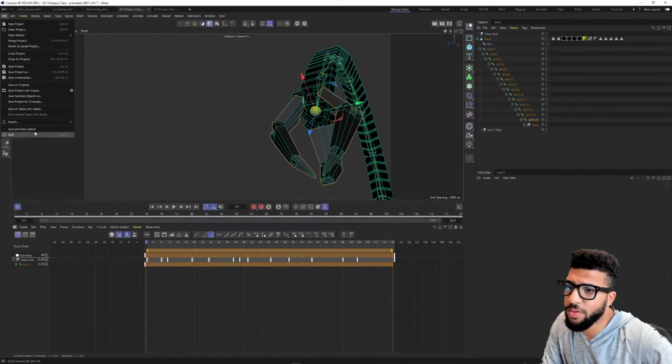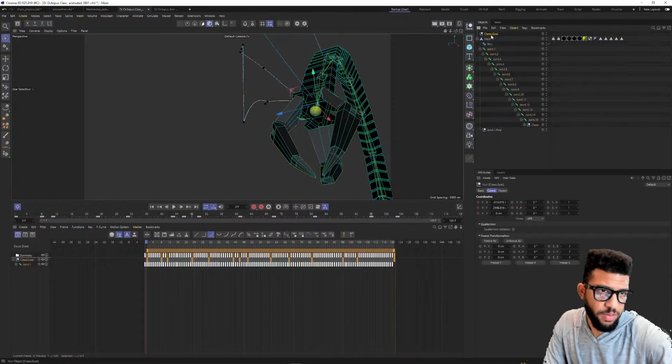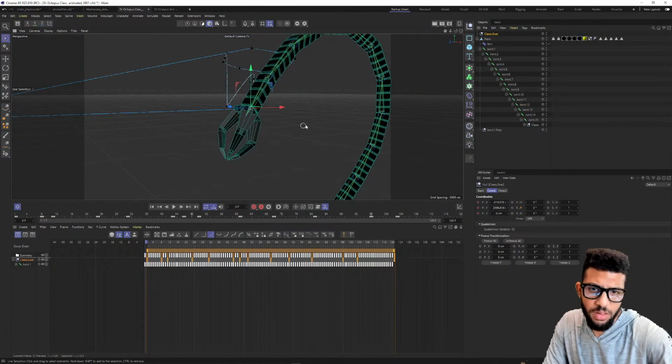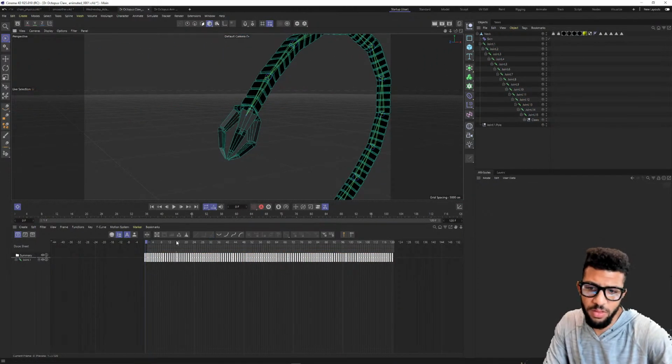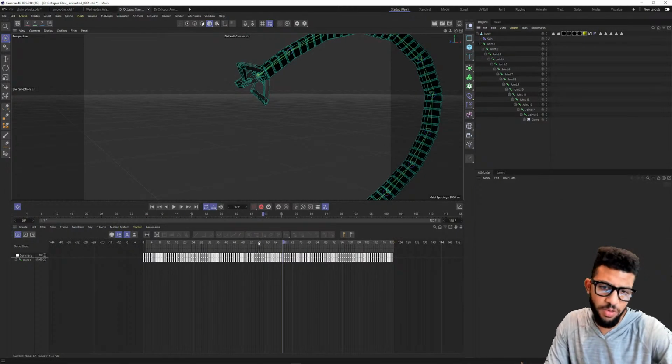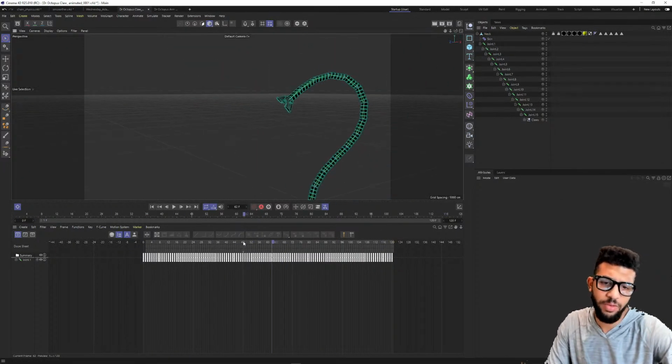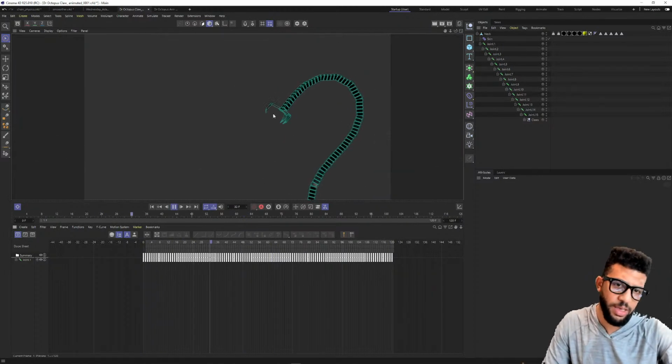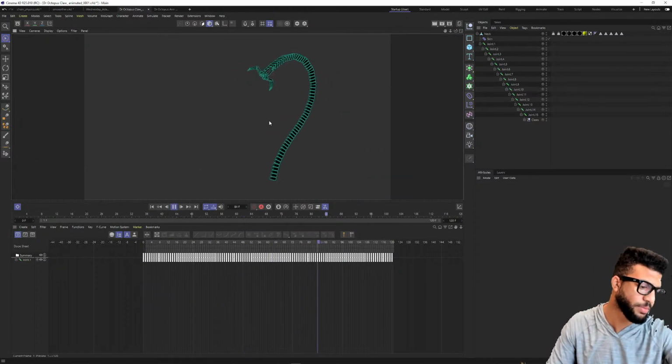So let's go to File. Actually, I'll just grab... Do we need goals anymore? What happens if I delete a goal? Okay, so it looks like we don't need the goal. So I'm just simplifying the file. Got rid of our animation takes, we got rid of our goals, we got rid of our IK tags. So now it's just geometry.